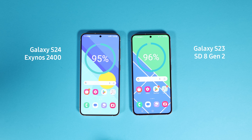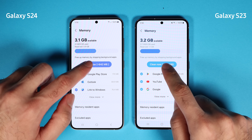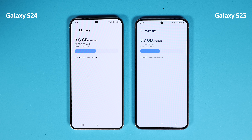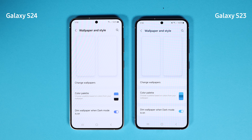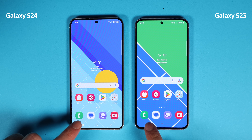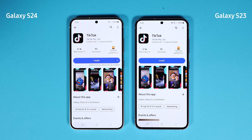Let's start with speed testing. I used both phones for a few days and my personal experience is that battery life and speed are very close, but we should do proper testing to know for sure. The Galaxy S24 has a 0.1-inch larger display, 100 mAh larger battery, a 1.5x larger vapor chamber for cooling, and an adaptive refresh rate that can go down to zero. So in theory it should last longer, and since it has the latest Exynos 2400 against the Snapdragon 8 Gen 2, the performance should also be much better.